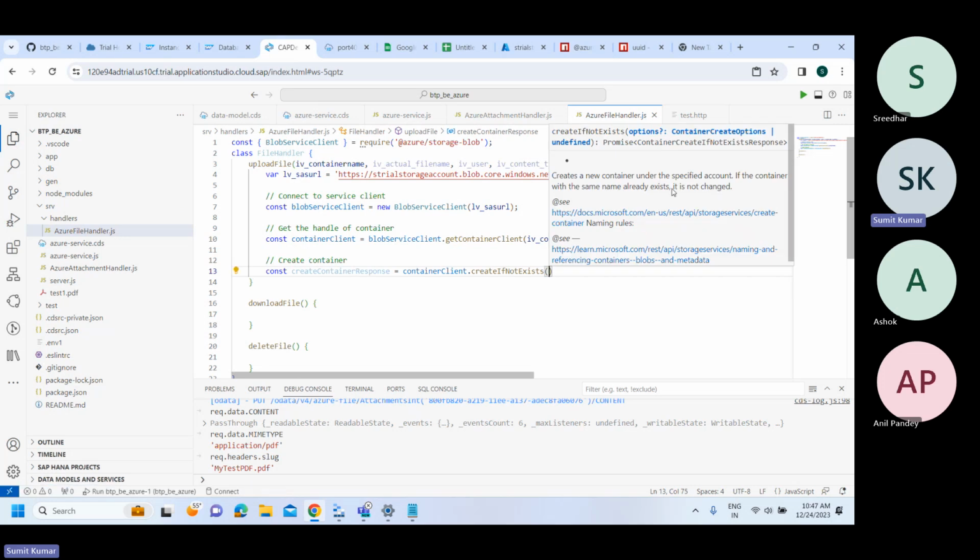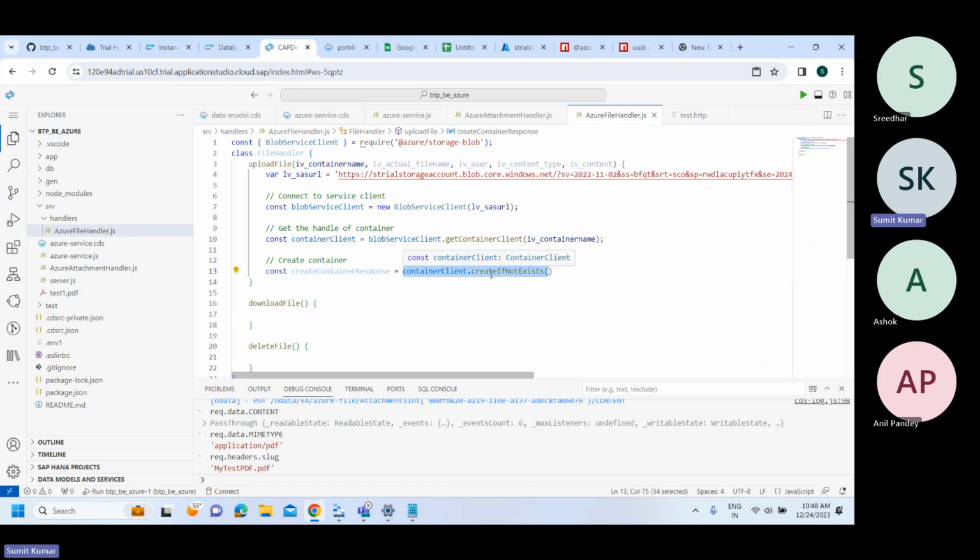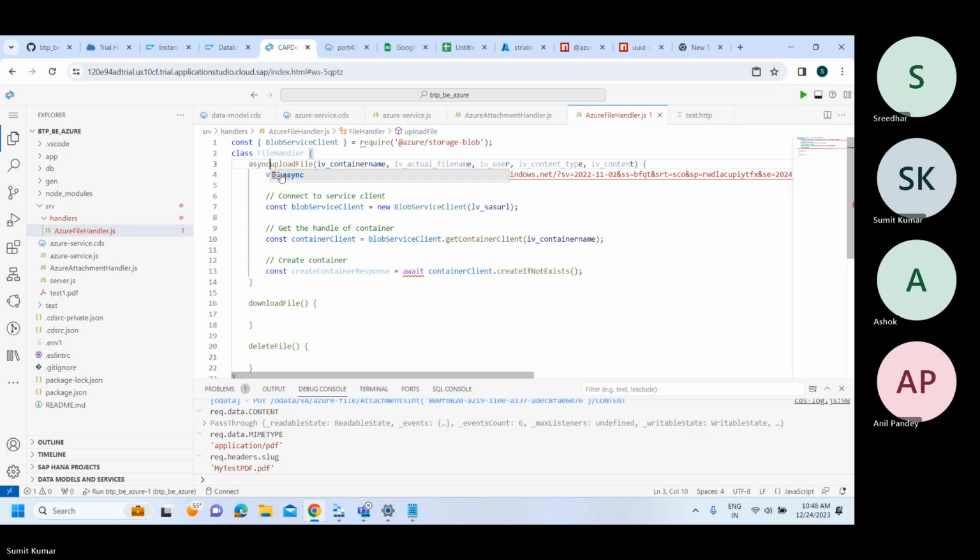What it needs is just options, which have a question mark, which means they're optional. If you would like to pass it, that's okay. If not, that's also fine. So I don't pass any option, but it returns what? It returns a promise, right? It means I have to wait for the time it gets resolved. So I have to write an await over here, and if I'm writing an await, this particular method should become an async method.